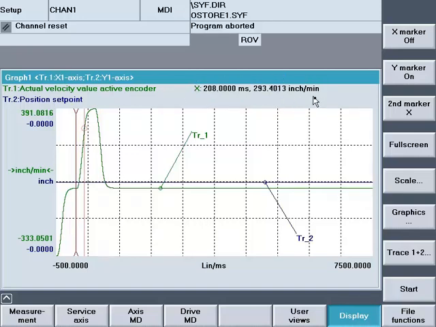If I want to do a difference between 2 points, I turn on a second X marker. Again, it starts moving around. You can see my old one that's kind of left here in a lighter pink, and I can see the two of them. Now, one of the things that this does is down here gives me the time difference between the two of them. So it lets me see how far apart they are in time. And what we'll see is that the smallest increment I have here is that 4 millisecond from my interpolator clock.